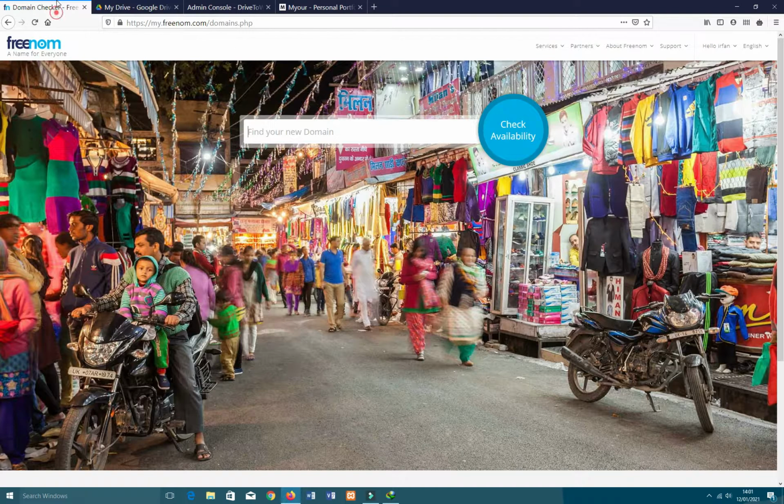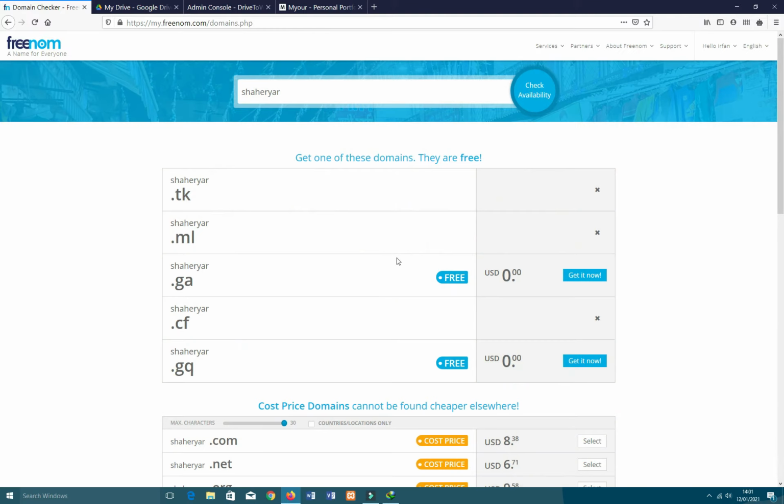Just paste it there and check availability. Now you will find a lot of TK, ML, CF, and these free domains, but for mine there is GA and GQ. I'm using GA for free, so get it now.